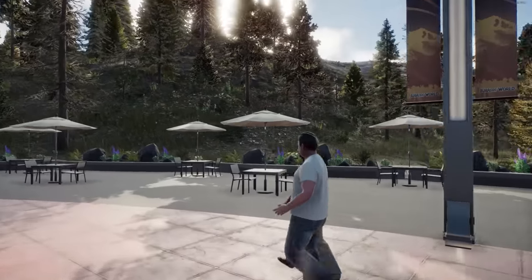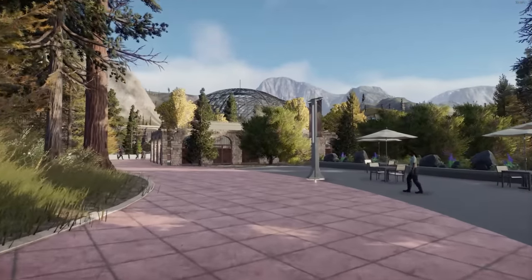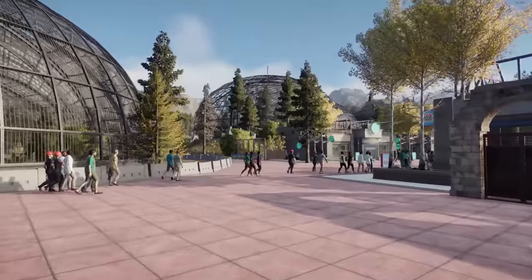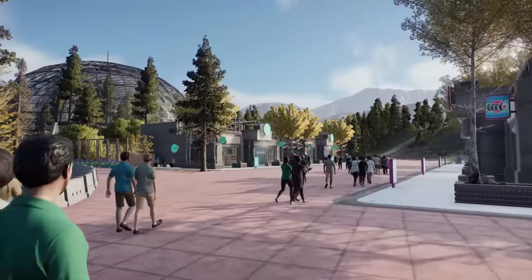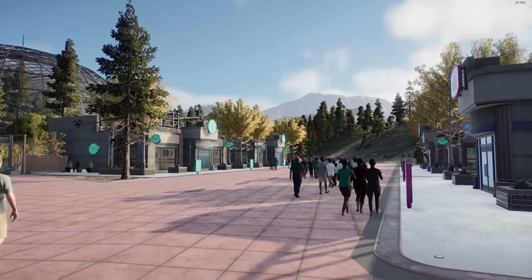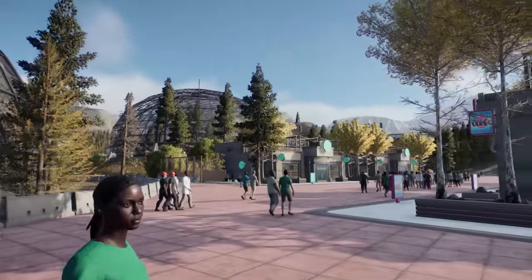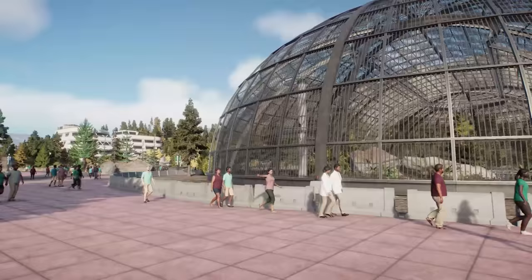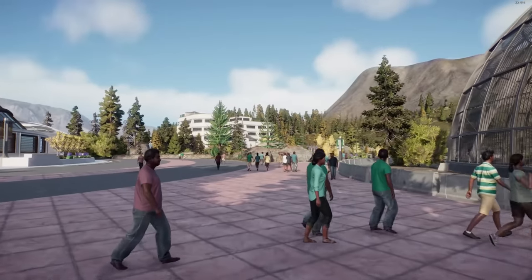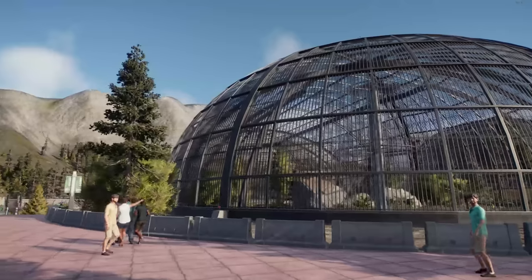Here we just have a nice little seating section. Bit of nature. And when we walk around this, it's just very secluded. I like creating moments like that. When we go around it, as I said, we have our first boulevard with shops and such. And we could follow this route towards the monorail station. But we're not going to be using the monorail for the tour. Not until we have to go back, that is. We're going to be using our legs. And we're going to just walk through.